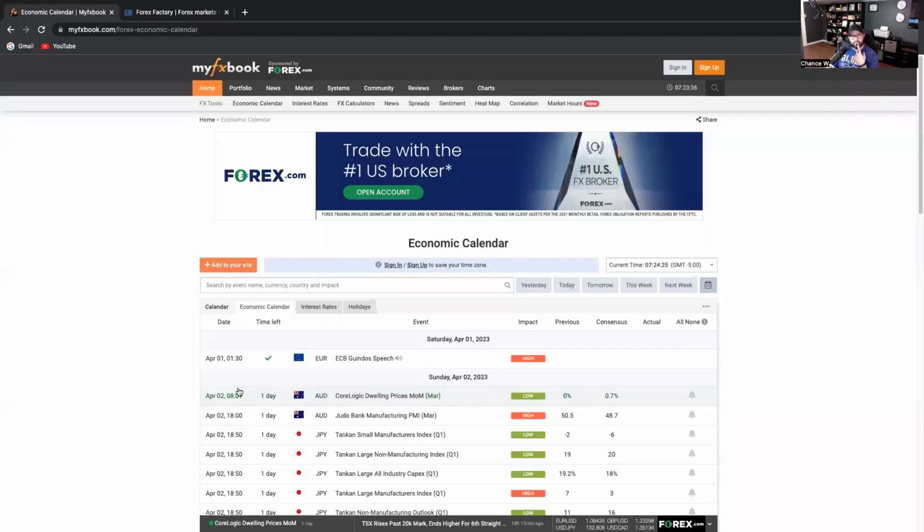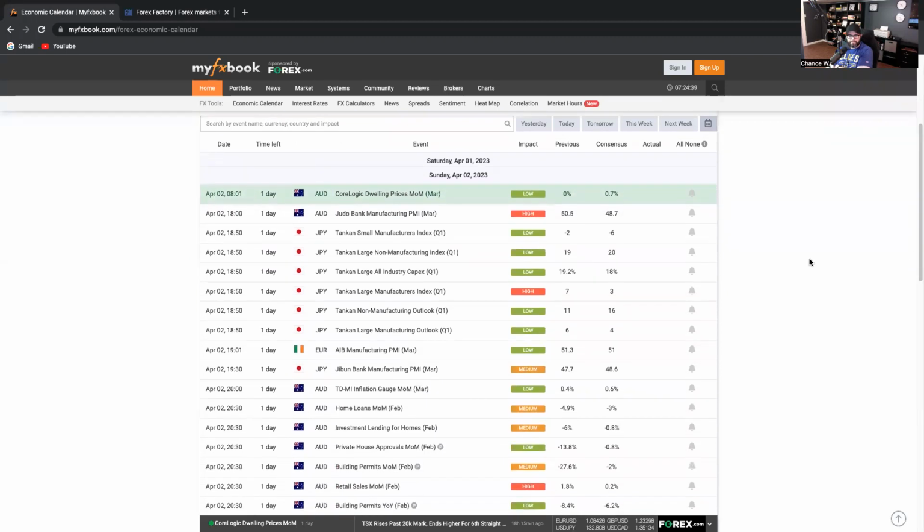So you have to consider the news when you're trading, but where do you go to consider the news? I'm going to show you a couple places. MyFXbook.com, and specifically their economic calendar, is a great resource. You see here, this is the month of April 1st, and I'm going to scroll down. It goes in chronological order, so the date and time it's going to be released.